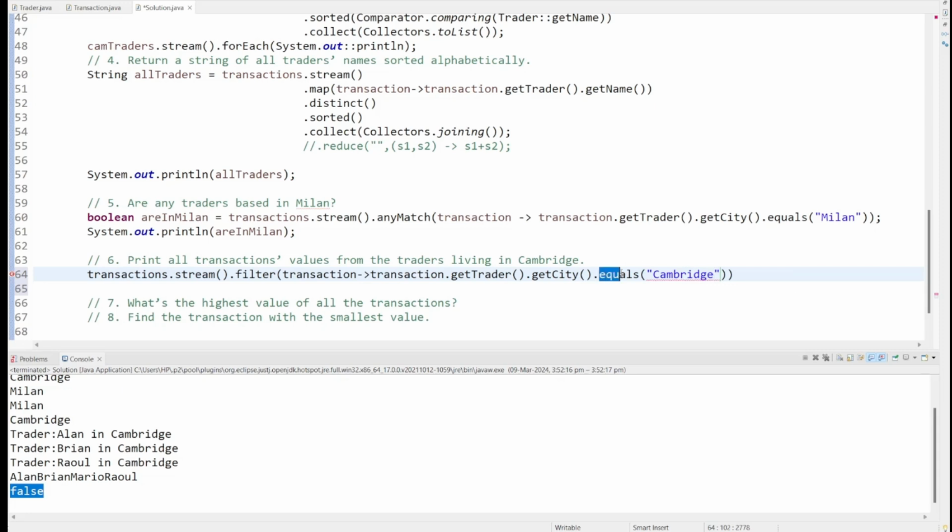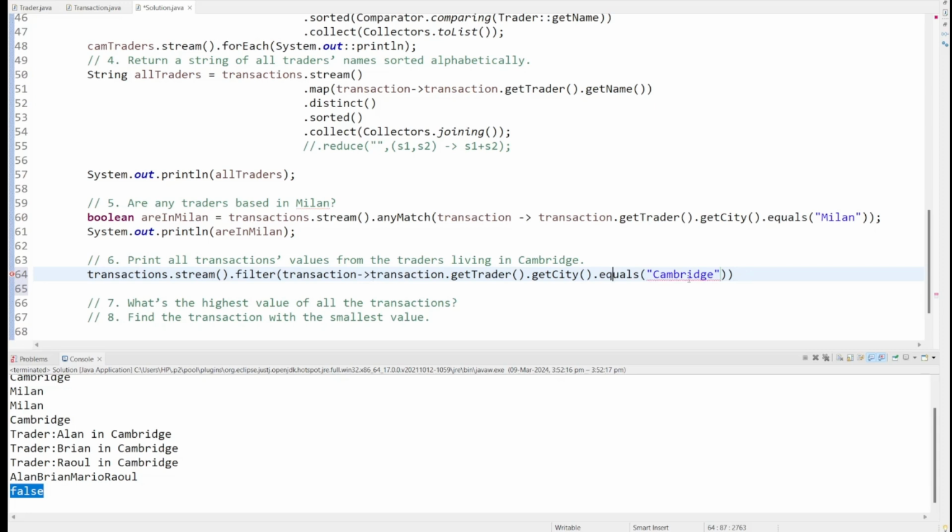But what happens sometimes is, if the city itself is null, we might get a null pointer if we are calling dot equals on a null. If get city returns null, this might give us a null pointer.